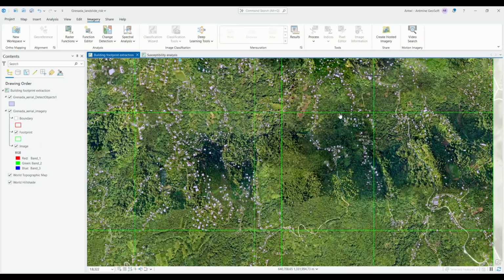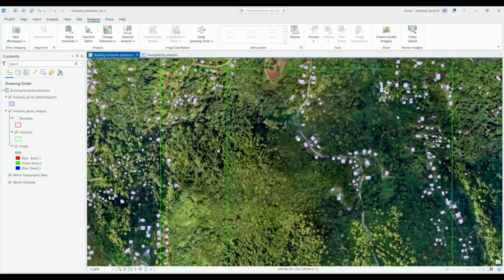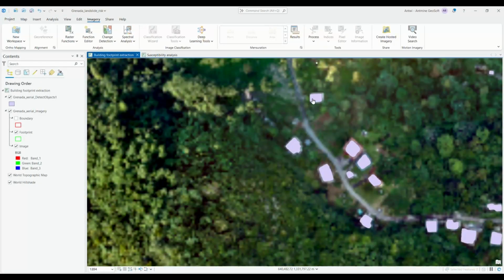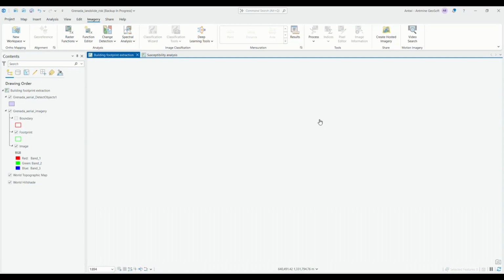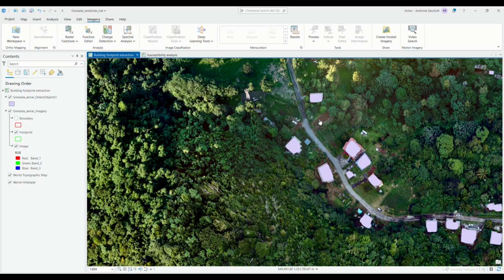So once it finishes doing the building extraction, you should be able to see something like this. So we have the imagery that was added to the empty query data set that we created. But then when you zoom in, you can see that most of the buildings have a polygon that has been used to create kind of a polygon above the buildings that we are seeing.